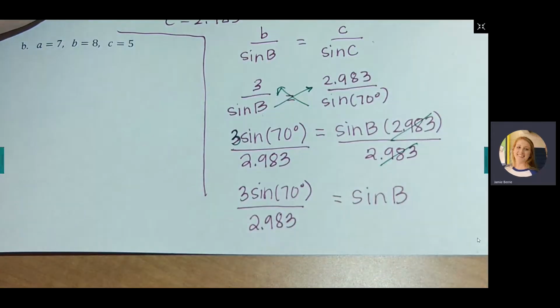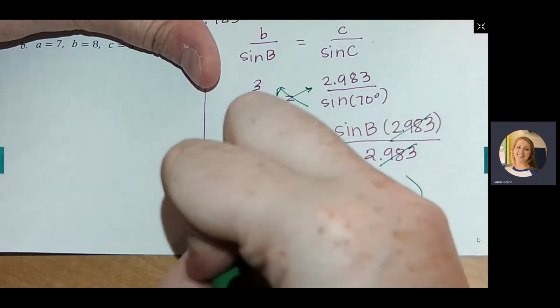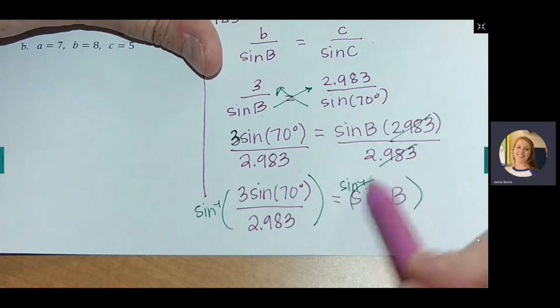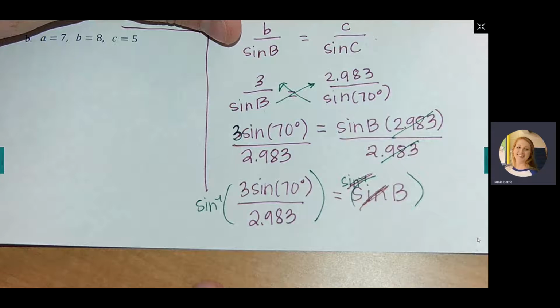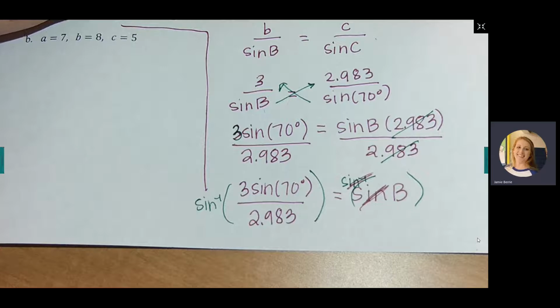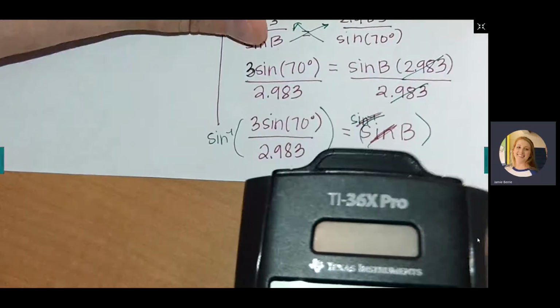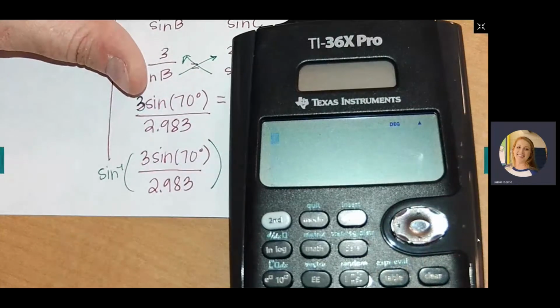Now, how do we get rid of that sine? Good. Inverse sine. So we're going to take the inverse sine of both sides. That's going to cancel out the sine over here. So inverse sine cancels out with sine. Those are inverses. And then we can just type that left-hand side into the calculator. Should still be in degree mode. You can give problems with law of sines and law of cosines in terms of radians, but most of the time you're going to see them given in degrees.